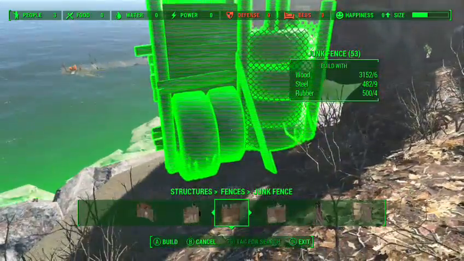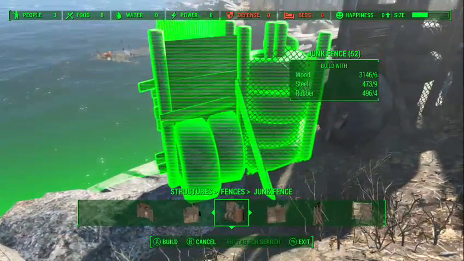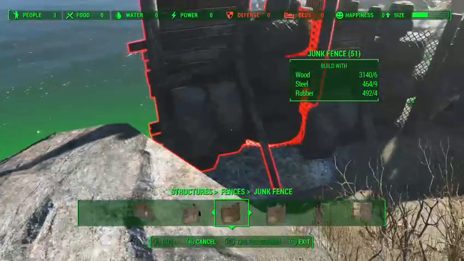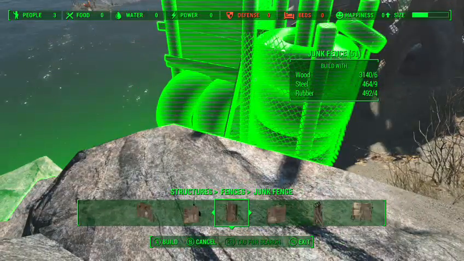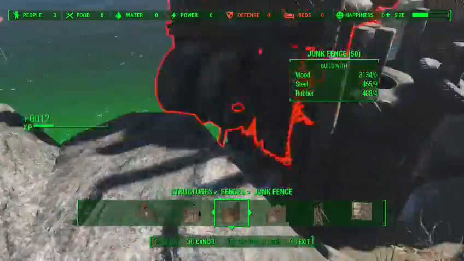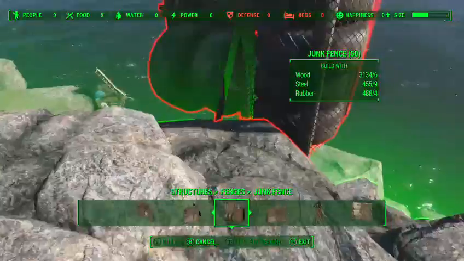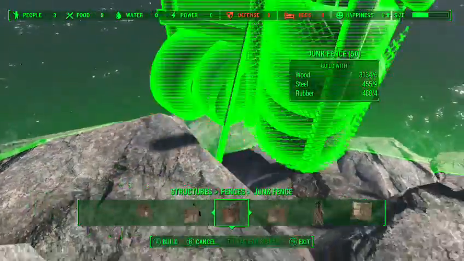Like I said, these don't snap together like walls do, so they can be a little finicky to get them to settle just right. But just kind of learn how to place them. It's a little bit easier.